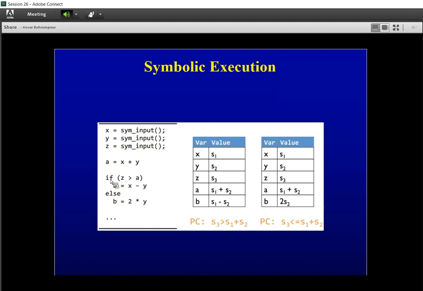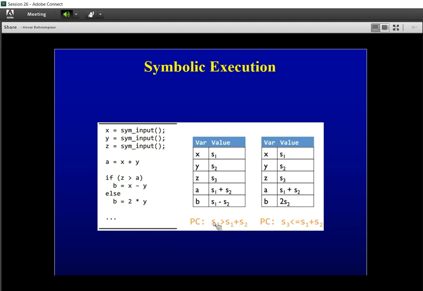To have the first execution path, it's enough to have a value for s3 bigger than s1 plus s2. For example, we can have 5 for s3 and 1 and 2 for s1 and s2. As you know, 5 is greater than 1 plus 2.